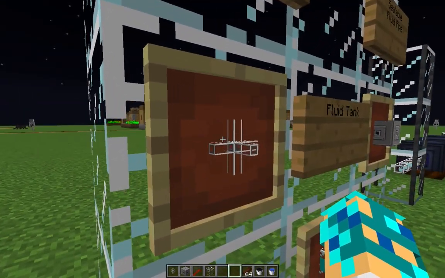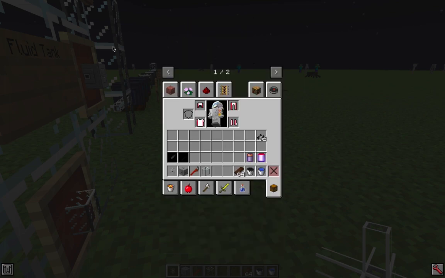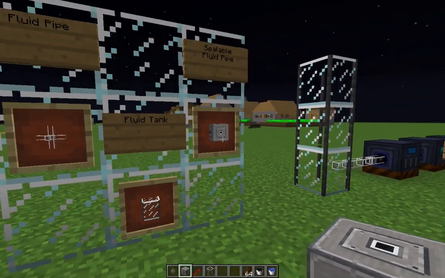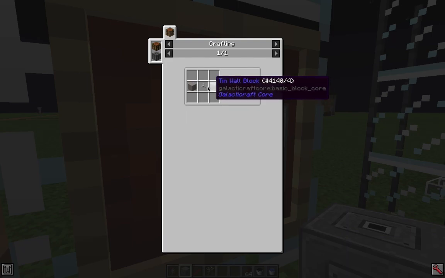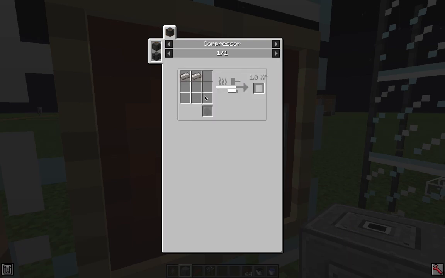It looks like this, and it's crafted by 3 glass panes in a crafting table, and then there's a sealable fluid pipe that will be useful when you have an oxygen sealer, but that will be in the oxygen showcase or tutorial. So how to craft this is you use 1 fluid pipe with 2 tin wall blocks, and you craft 2 tin wall blocks by using stone or Kepler 22b stone and compressed tin, and you get compressed tin by using tin ingots.